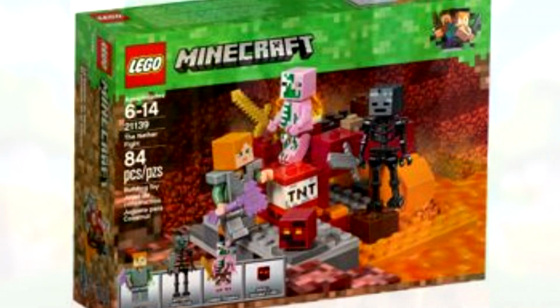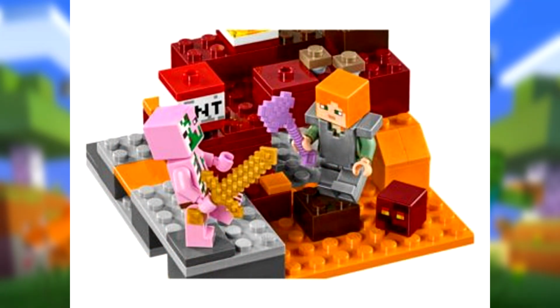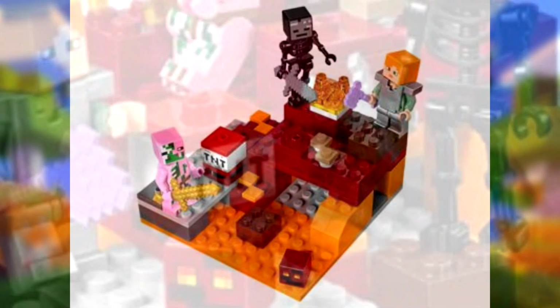B tier. The Nether Fight is yet another chunk of Nether. This time at its ugliest. The highlight of this set is its magma blocks. Seriously, that's my favorite part.